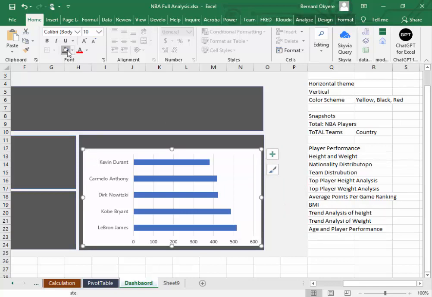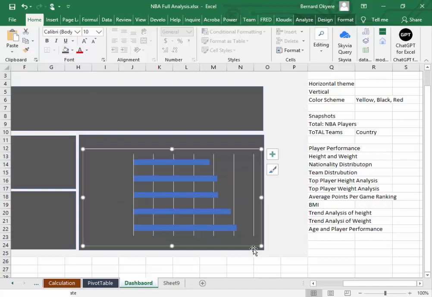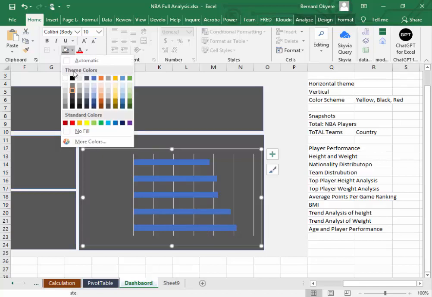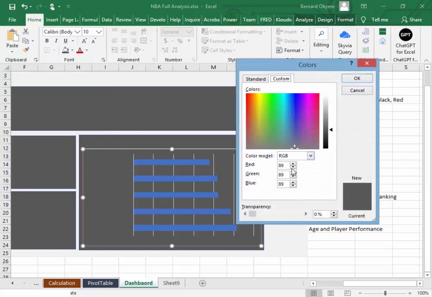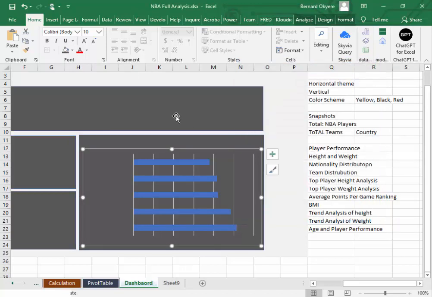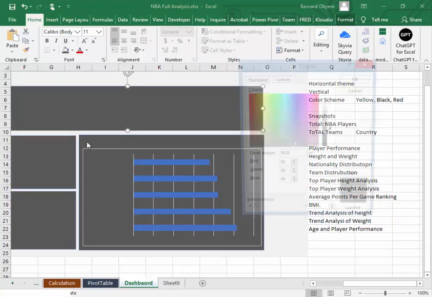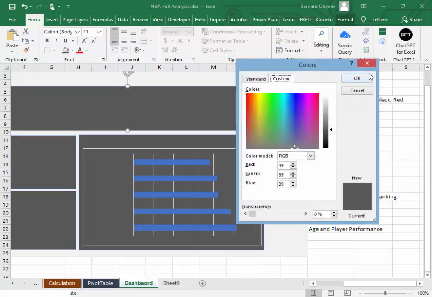Okay, so what I can do is I select it and click on this and it picks it, or I go to more colors. I know the RGB is 89 89, so if I select this, come here, more colors, RGB is 89 89.